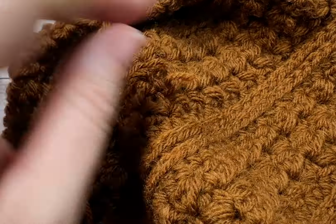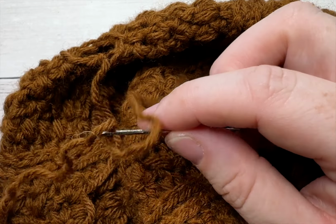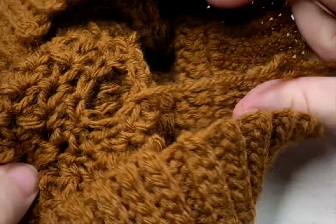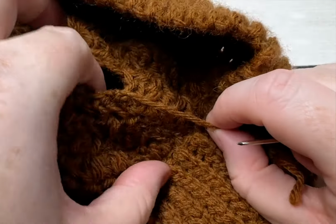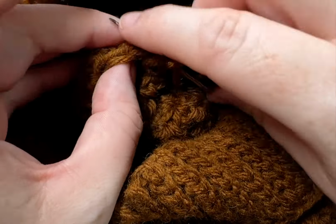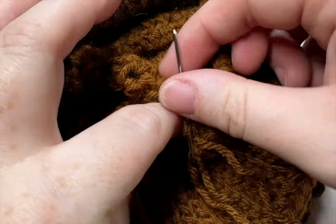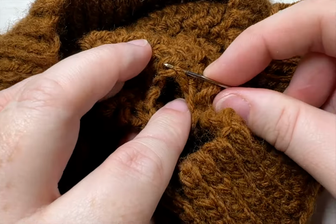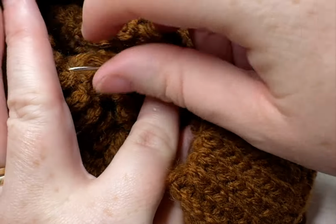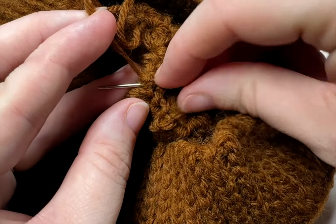You're then going to take that long tail, thread it through your yarn needle, and for this part I like to turn the hat so that it is inside out. And you're going to use the long tail to sew the top of your hat closed. To sew the top of the hat closed, there's a few methods you can use. I like to just weave it in and out through the top stitches, around the top of my hat. Once you come all the way around, you're simply going to pull the top of the hat closed and secure.